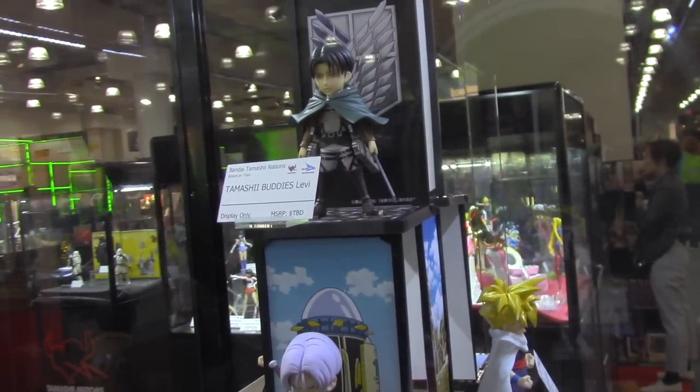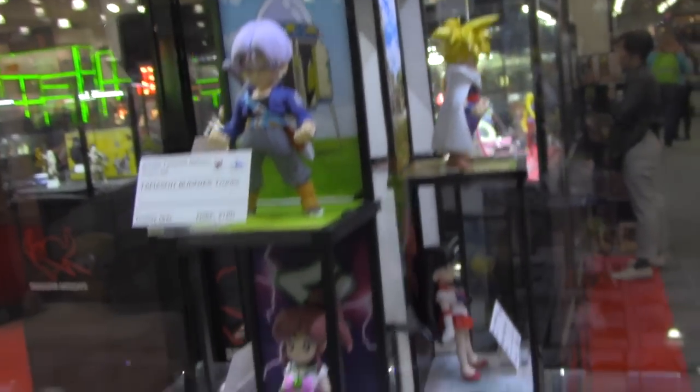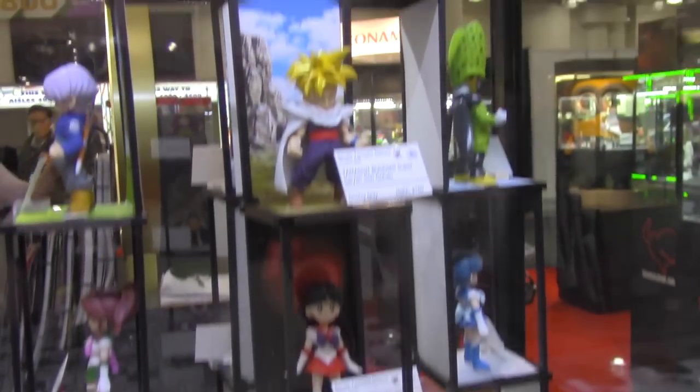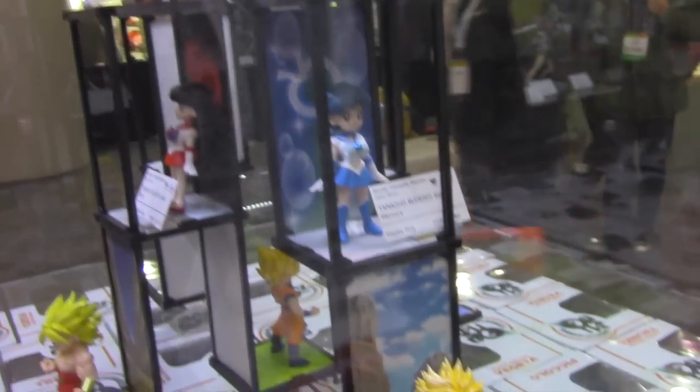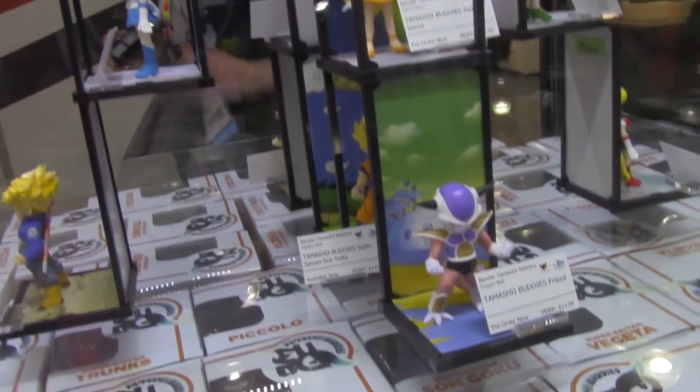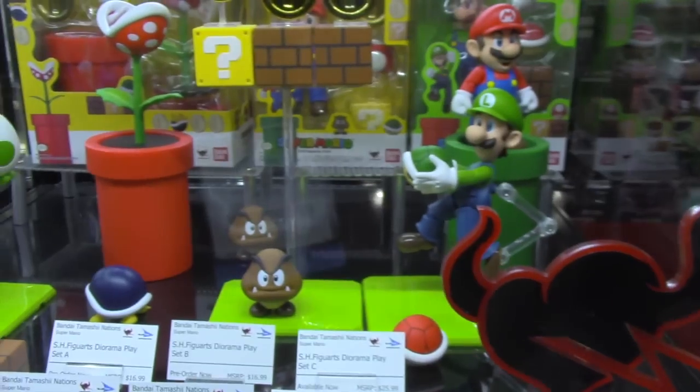So you can see newer characters such as Sailor Moon, Sailor Jupiter, Sailor Mars. Broly is in pre-order right now. Super Saiyan Son Gohan is coming soon. Of course, all the girls, Sailor Mercury, Sailor Jupiter, they'll be coming soon. Perfect Cell, Levi, and Eren. And Frieza, who's in pre-order right now, too. Super Saiyan 4 there, so you can see what they're planning to be popping out by the end of this year. See who else they come out with.